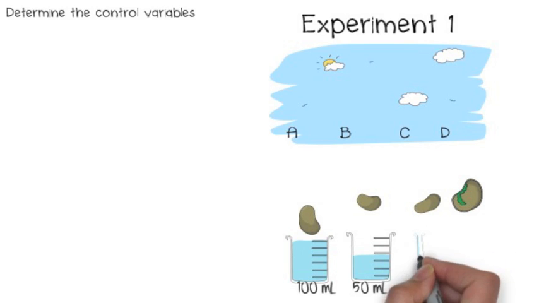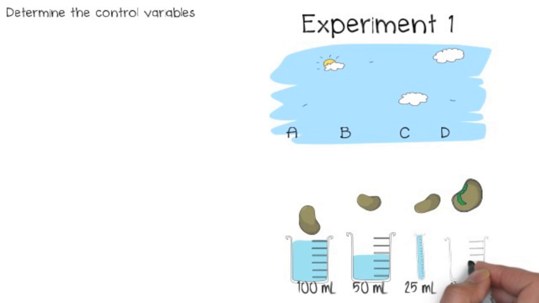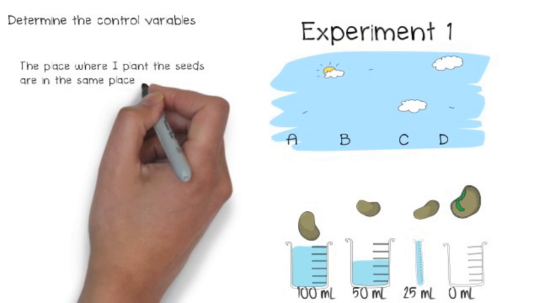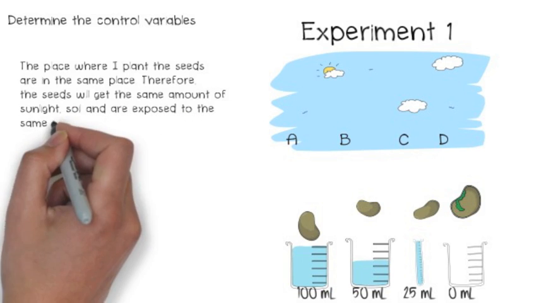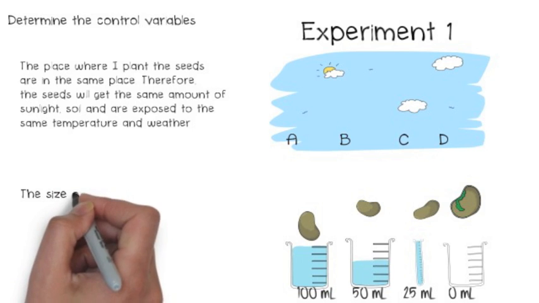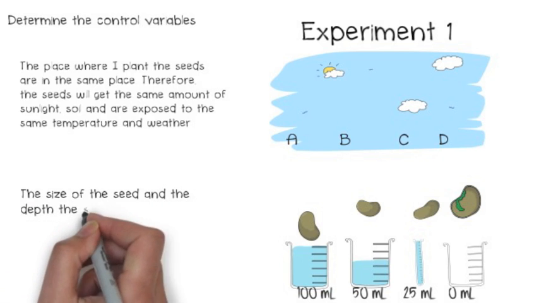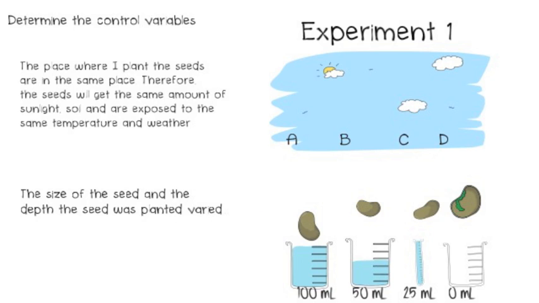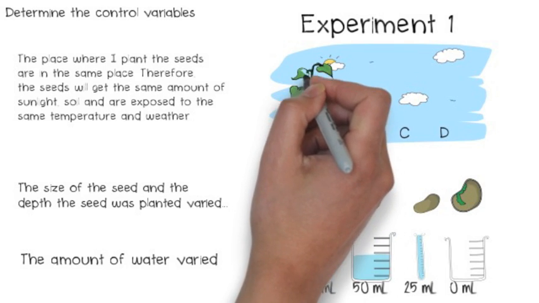I carefully measure each amount of water, but I'm just going to water them when I can. Some days I might do all four at the same time; other days I might split them up. The place where I plant the seeds is the same, so they get the same amount of sunlight, soil, and exposure to the same temperature and weather — that's good. However, the size and condition of the seeds and the depth at which I planted them have varied. One seed had even sprouted and one is really far down. The amount of water and the time of day I watered them also varied.